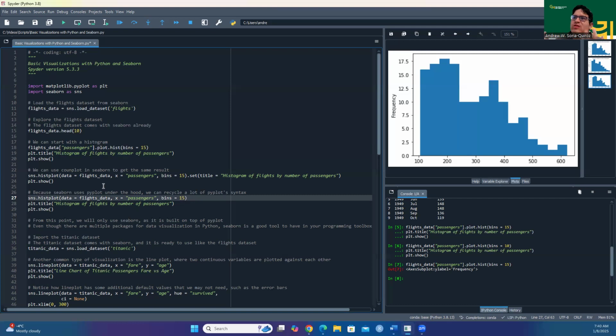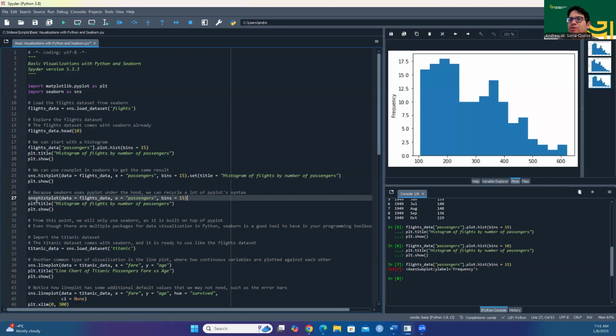If you want to fully customize your diagrams, if you want to really put time in making a very nice custom diagram, you are nine times out of ten going to need to use either straight matplotlib pyplot or Seaborn with a lot of pyplot objects. But as you will see soon, if you want to get a histogram, if you want to get a line chart, and you want to just get it in a line of code or two, Seaborn is a very powerful library to do that very easily, very fast. And that's its main feature there.